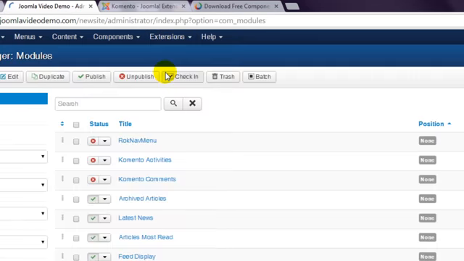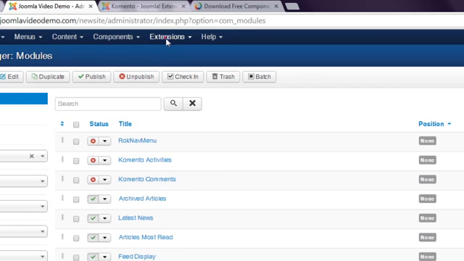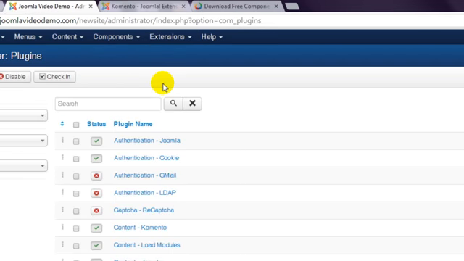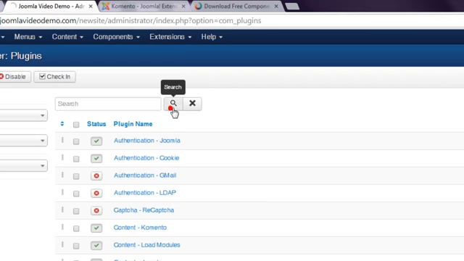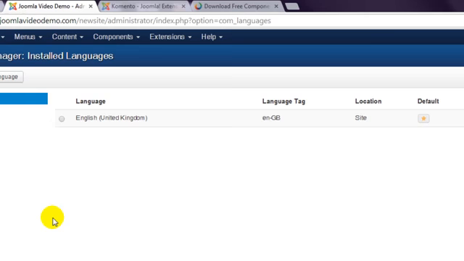And it might need to be enabled and assigned to pages as demonstrated in Lesson 12. Plugins are found on the Plugin Manager page. However, they make their way onto a page either by adding some settings or adding code to an article or module. Languages are enabled on the Language Manager page. And templates are handled on the Template Manager page.